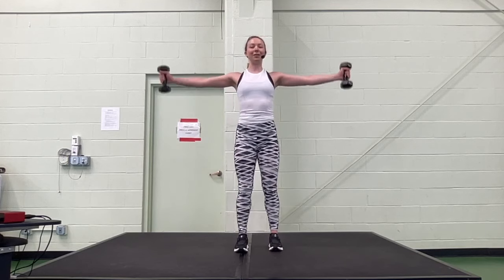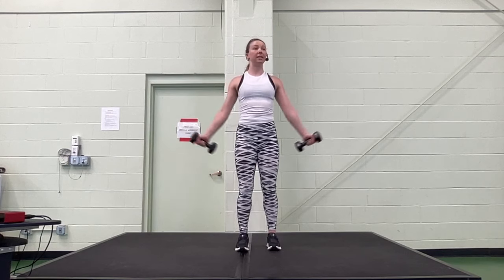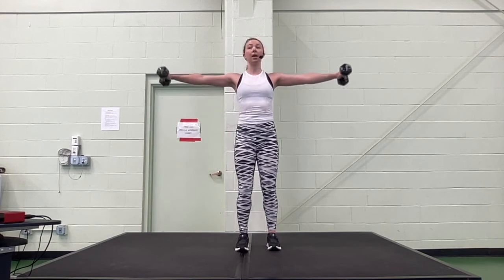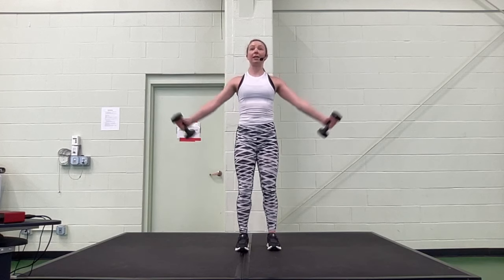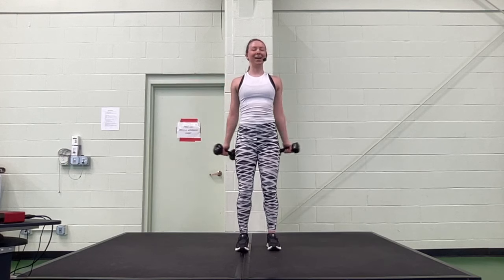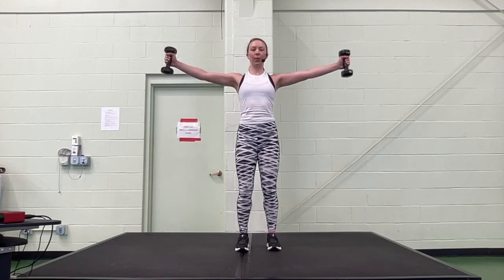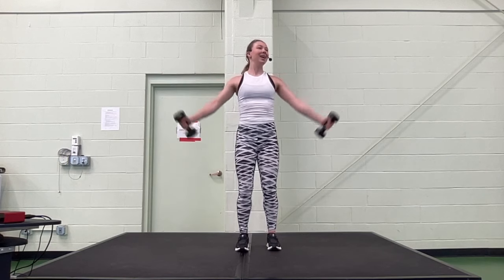Stand up. We're going to bring our arms out to a T. Lower them down. If it bothers you to have your thumbs up towards the ceiling, you can always bring your palms straight down to the floor. You can always alternate one arm at a time. Exhale, lift. Inhale, lower. We have two more. Up and down.